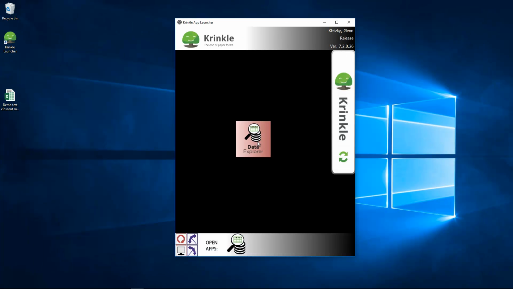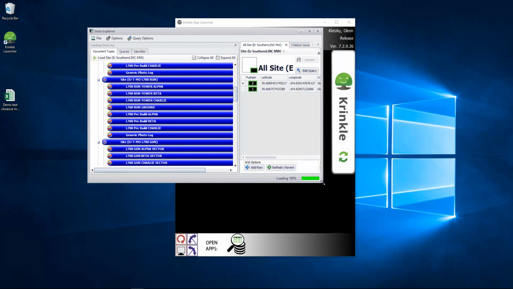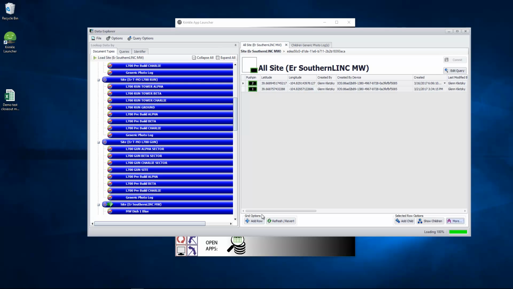Let's go back to the Data Explorer for one last lesson. What else is the Data Explorer useful for? Well, if you ever want to sort and filter your data, you can do so simply by clicking on the name like site ID. So you'll notice that test is alphabetically after P. So I'm going to click on site ID and they reorder. So whatever column you want to resort, simply click on it.